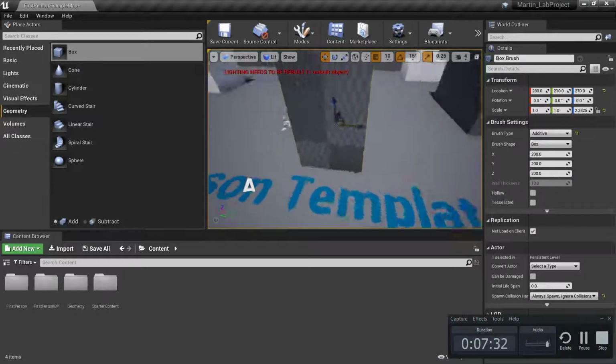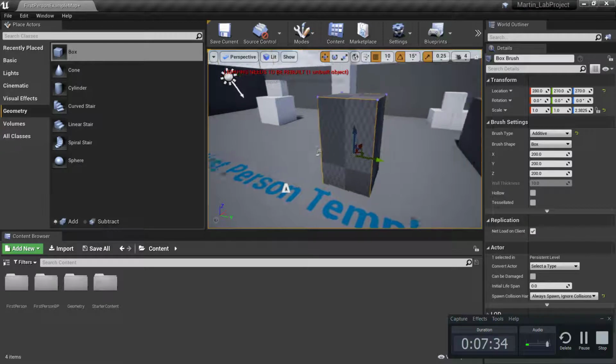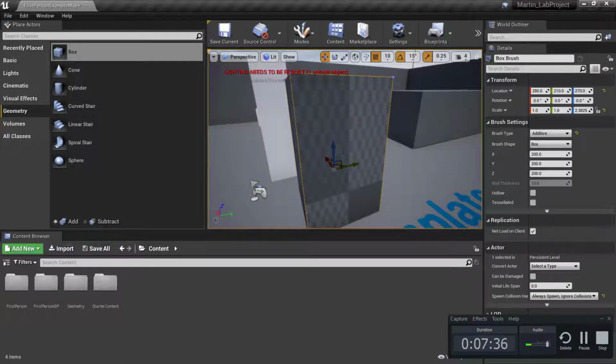Now, if I had a material on there, that would stretch the material itself and make it feel stretched. It's sort of like if you take a Photoshop document that was really small and you tried to blow it up, you would start to see the pixelation inside the image. That's exactly what's happening here.